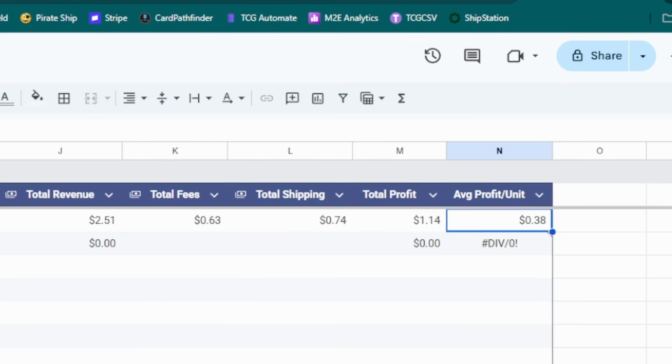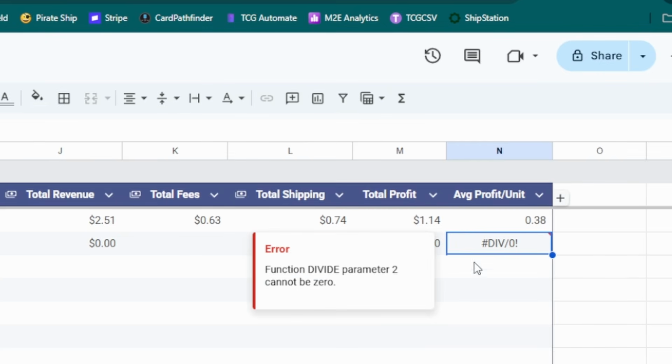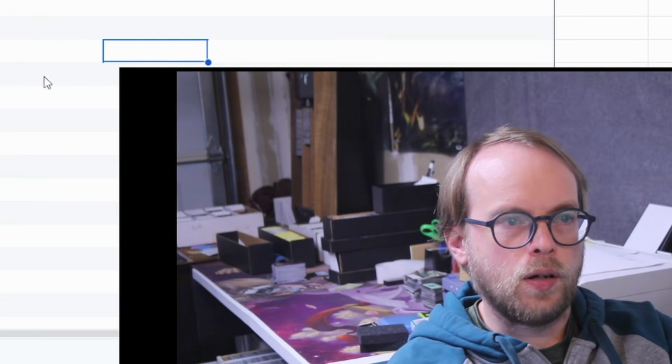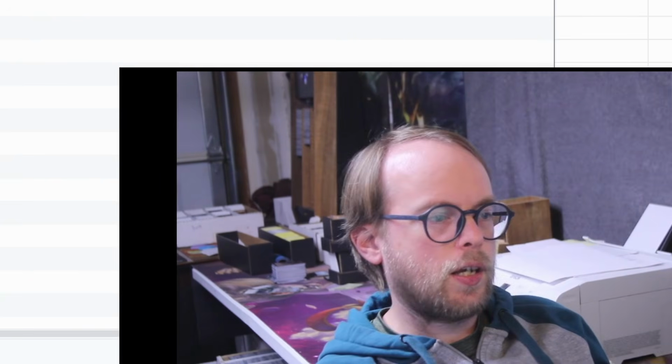All right, we've done that again. We got to put an if error on it. There. All right, so there's all our sheets all working together in harmony.